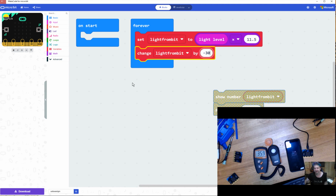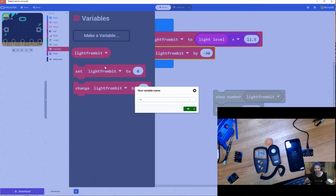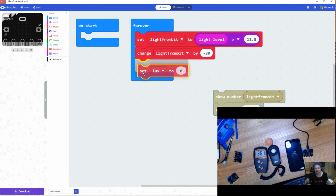Now, sometimes to get kids thinking about lux values, I'm going to actually make a new variable, and I'm going to call it lux, because it's a useful unit for the students to know. So what I'm going to do is a redefinition here. I'm going to set lux to my variable light bit. Okay. So now I know that anytime I use the word lux anywhere in my program, it's going to mean that it's already got the equation converted from the raw reading on the micro:bit to my lux value through this equation. Okay.